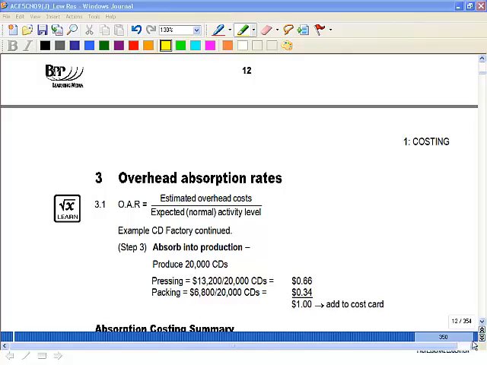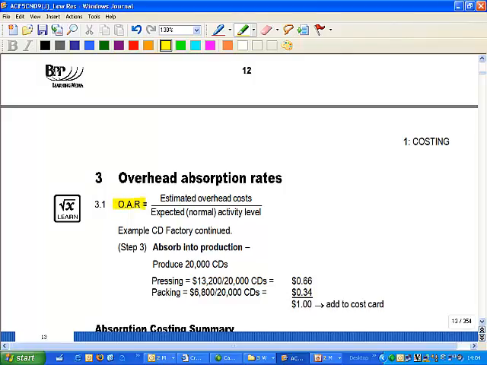So if we just pick up on some of those key things within Chapter 1, as I mentioned, overhead absorption rate, very key. You may use this as part of an activity-based costing question. You might have to compare the cost of a unit under traditional absorption costing with activity-based costing, which we'll see in Chapter 2A. Now remember, overhead absorption rate, you're looking at your budgeted numbers here. You've got your budgeted overhead costs over your budgeted activity level.